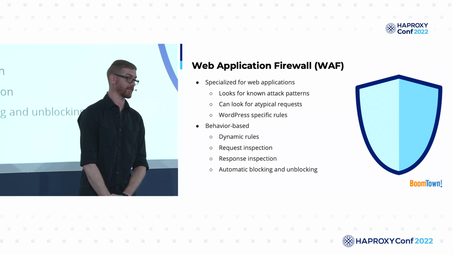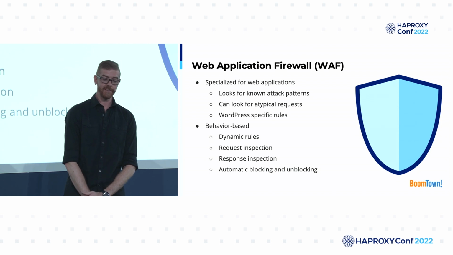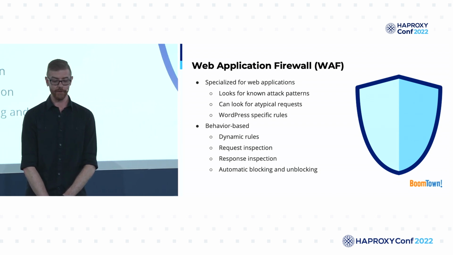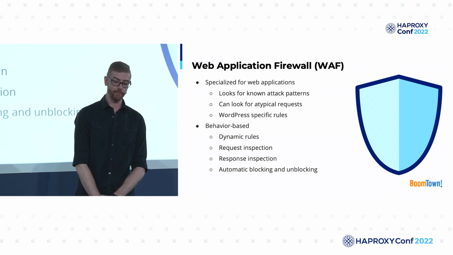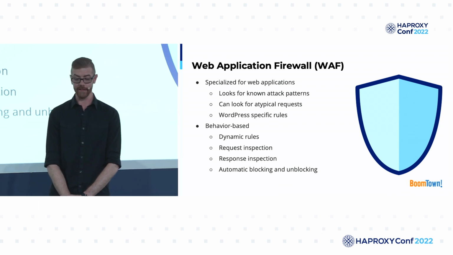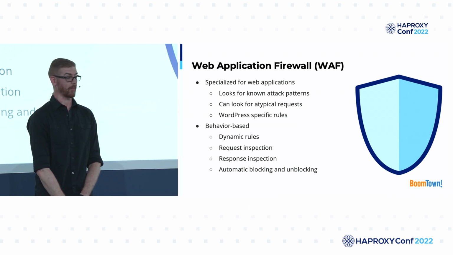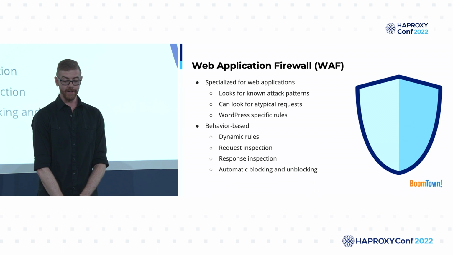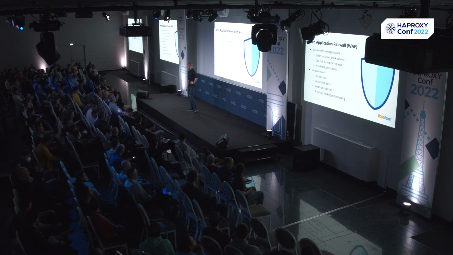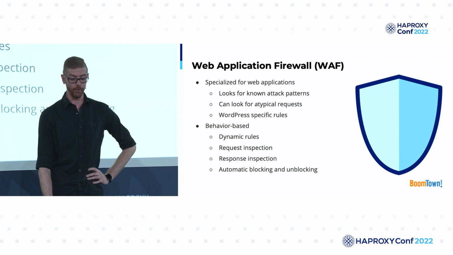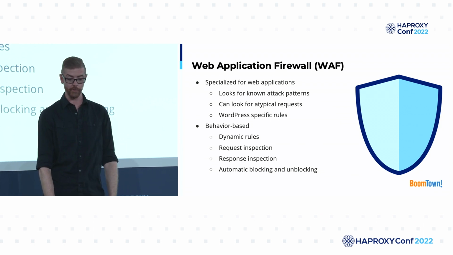So what does the Web Application Firewall bring us instead? As the name suggests, web application firewalls are specifically designed for web applications. They look for known attack patterns and vulnerabilities to protect systems from the reality that modern web applications face. That is, somebody's always trying to break something. They can also look for atypical requests because there's always a new attack method. Our particular solution, the core rule set from the Open Web Application Security Project, or OWASP, even came with rules for WordPress, which is what the consumer sites actually run.